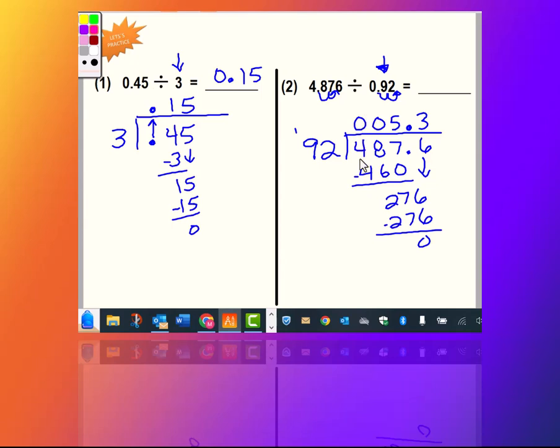Again, if you look at my example, you see how everything is lined up nice and neat. For every digit inside the house, I want a digit above it on the quotient line. So even though 92 could not go into 4, I put a 0 above it. Even though 92 cannot go into 48, I put a 0 above the 8. But 92 does go into 487, so I put that 5 above that. I kept everything lined up. If you don't put the zeros here, then you might end up putting your 5 here, which means your 3 would be over here, and it would make 53 instead of 5 3/10, and that's not right. That's why we want to keep everything lined up nice and neat.